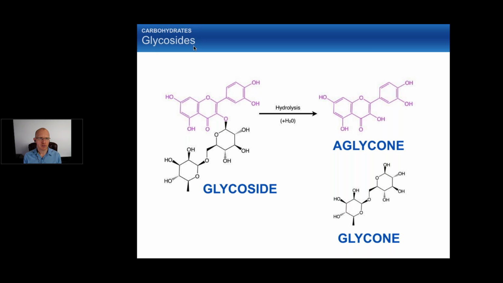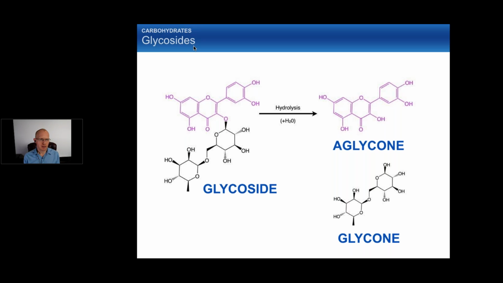So the picture on the right is a compound called rutin. Rutin is a glycoside of quercetin. Quercetin is a common bioflavonoid. And when it comes to this process, this compound rutin can be hydrolyzed, and these sugars will be cleaved off. A little bit of this will happen in your stomach because it's a highly acidic environment. Some of this will happen when gut bacteria ferment these compounds and release the sugars. But in the end, once you remove the sugars, you're going to have the aglycone, which is quercetin, and then you're going to have the glycone, which refers to the sugar molecules.